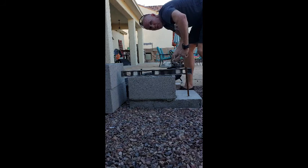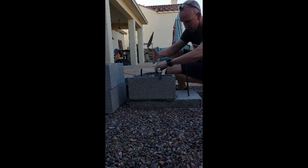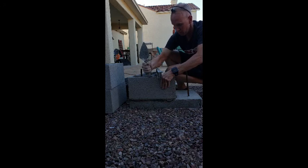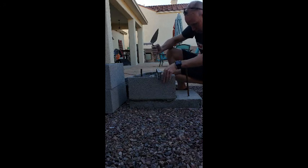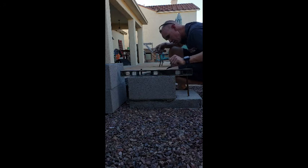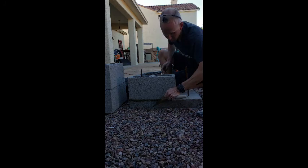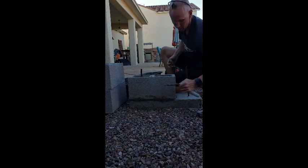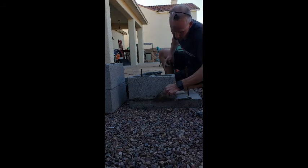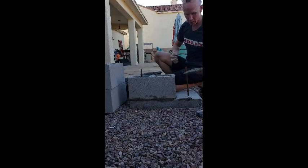That's right on the dot. You want to run it that way as well — come down on this edge and we're good to go. It's the first one. You can literally scrape the excess off the outside and actually reuse some of that mortar. We're just going to keep going. Now we are going to do what's called a running bond pattern — that's a staggered block pattern that you use for strength.